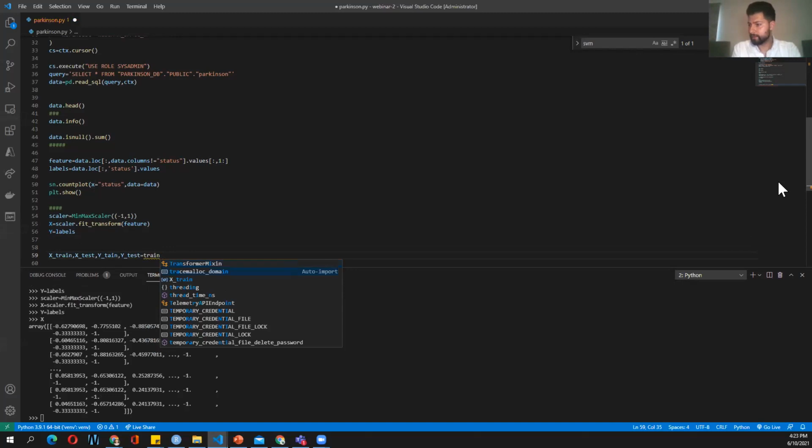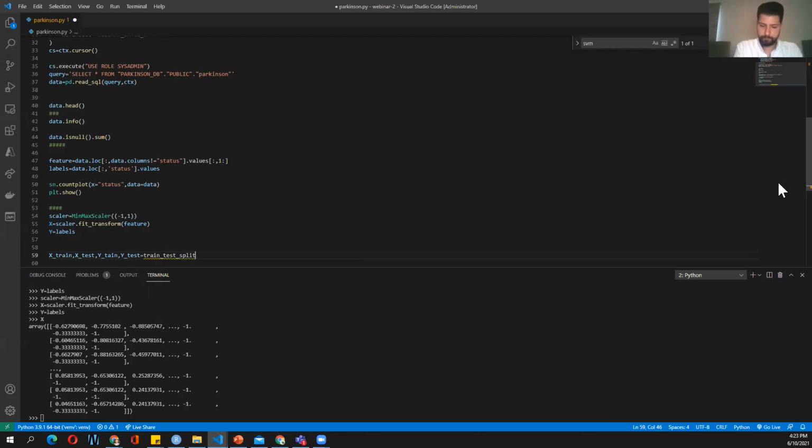and use the train test split from scikit-learn and apply it on the x and y with the test size split equal to 0.2.